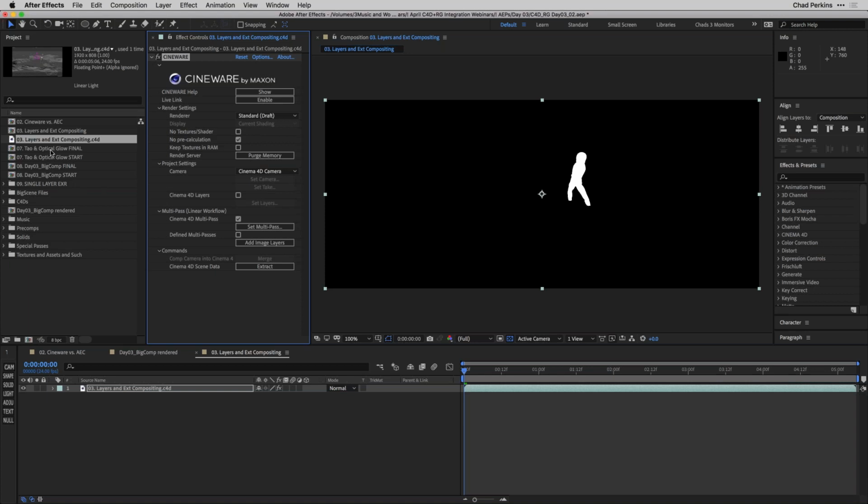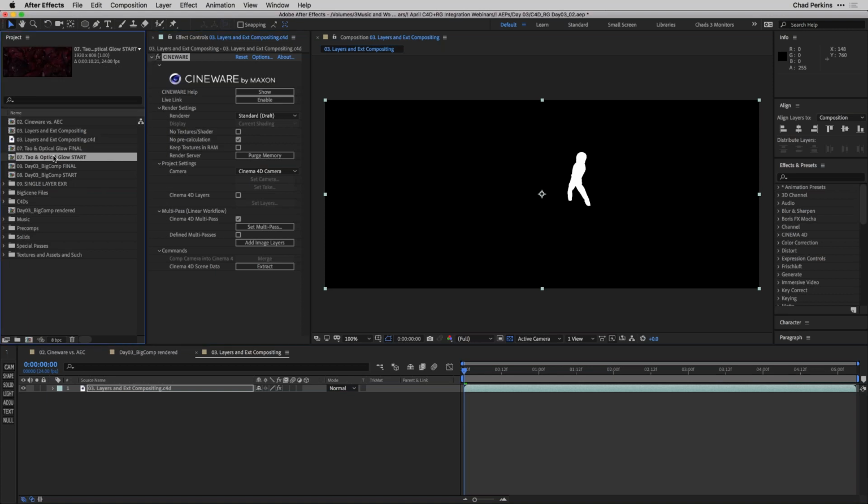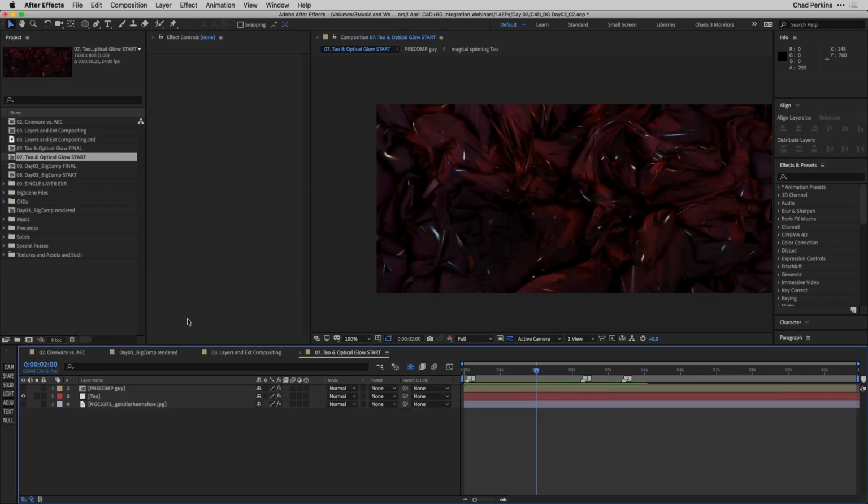I'm going to first start by looking at Optical Glow. Optical Glow is a tool that's in the VFX suite, and it applies glow to stuff. As a trainer, when I'm trying to tell people about Optical Glow, it can be a tough sell because the native glow in After Effects has been a standard for a very, very long time. It's very useful.